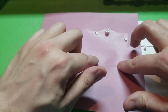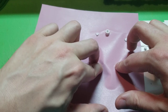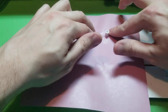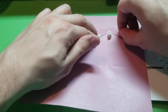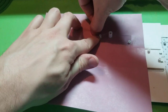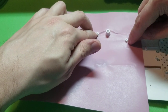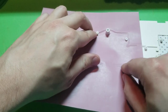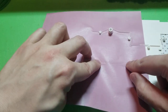Lift up my paper. If I can get it on the other side right here. Start it at least. There we go. And then go over that one more time. Make sure it's creased in there. You want to make sure that you got it good and creased. So if you have to, use your fingernail a little bit to get in behind the wall, but not too much because you don't want to tear the paper. So using my fingernail, what's left of my fingernail. I clip my fingernails. And then using my fingernail down here. And that one's okay.